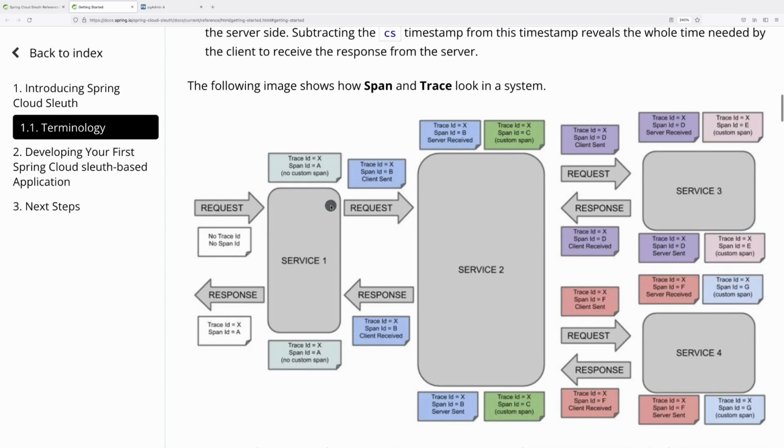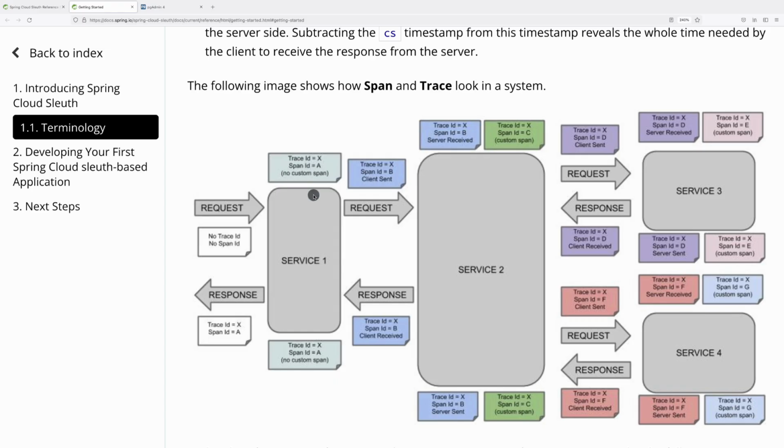So in here, have a look. We have a request that is sent. Right here, there is no trace ID nor span ID. And as it goes through service 1, the trace ID becomes X. Throughout the entire system, the trace ID will be the exact same thing. The request goes from service 1, 2, 3, 4, all the way back. And if you look at the trace ID, they're all the exact same thing. But what changes is the span ID.